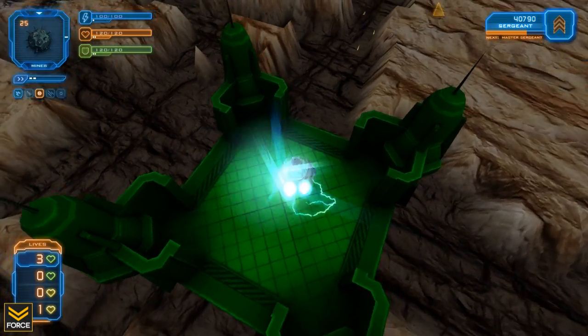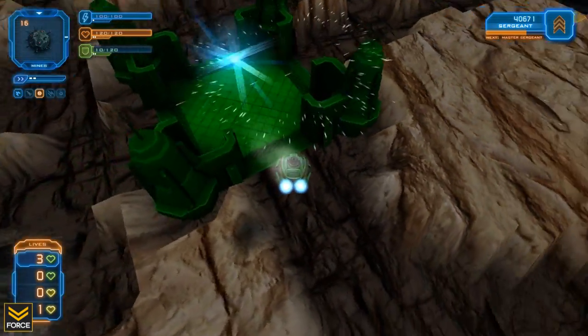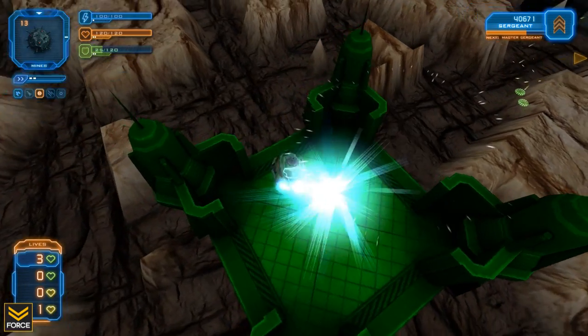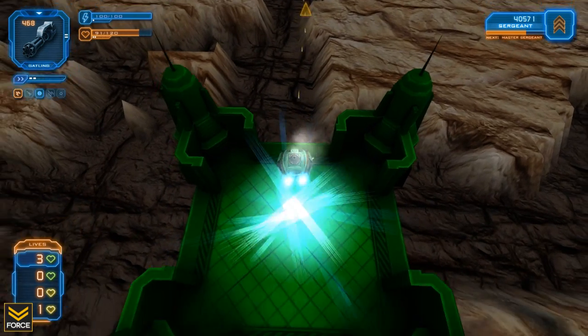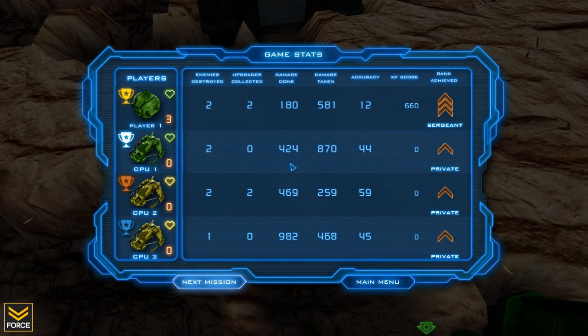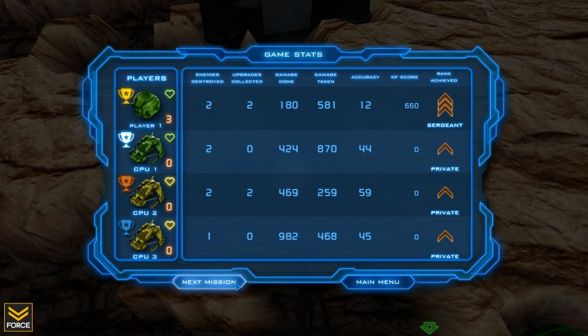Okay, so he's coming here. So I'm gonna drop a few mines behind me. Just shot through them. Okay. Forget it. Apparently that's not working. And there's the victory. Yeah, this game's not very hard.